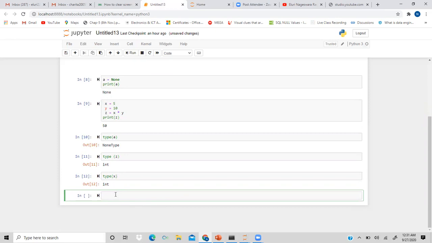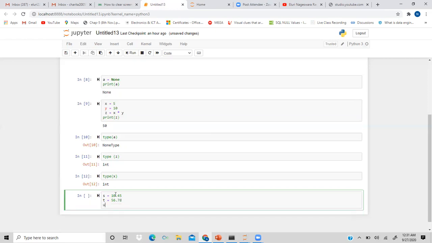Now I'm going for float data types. I'm going to take s equal to 10.45, t equal to 56.78.